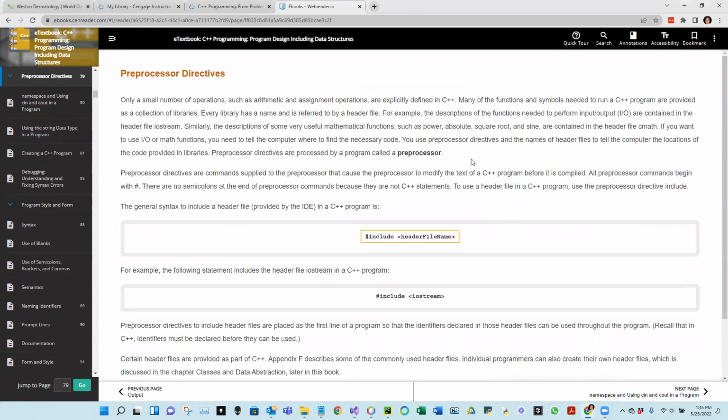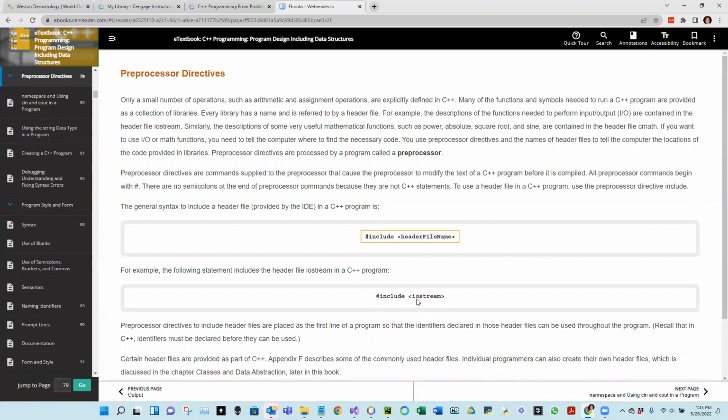All right, at the top of every program, as we have seen thus far, we have what are called preprocessor directives, which are those lines at the top that have the #include, which basically tells the compiler to go out and grab the header file that is associated with a particular library. For instance, iostream is very common.